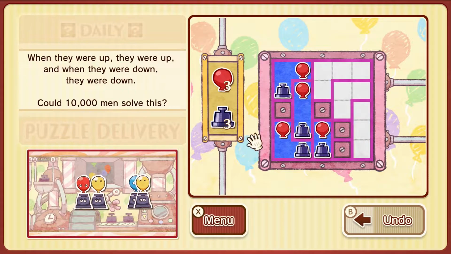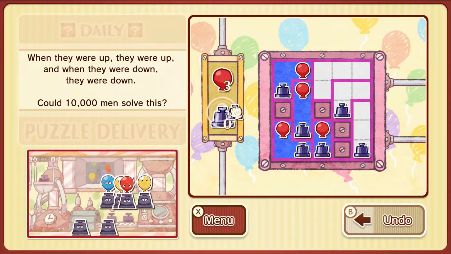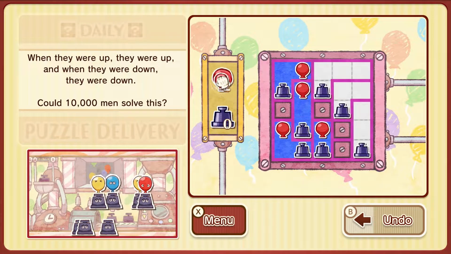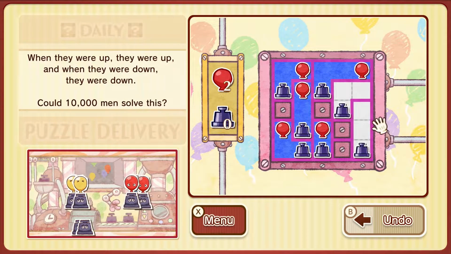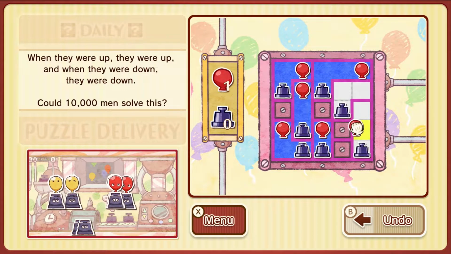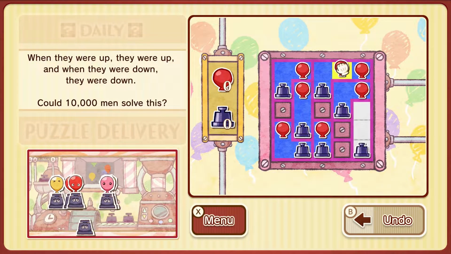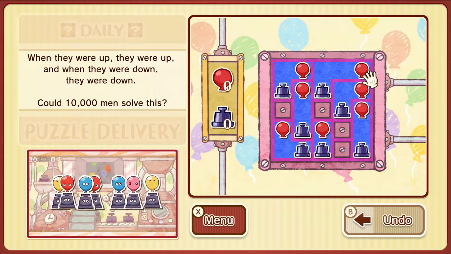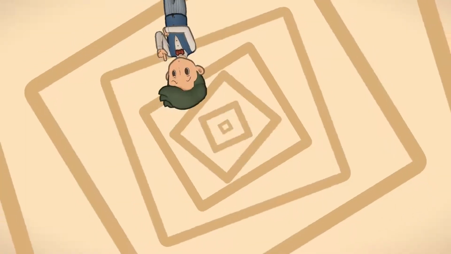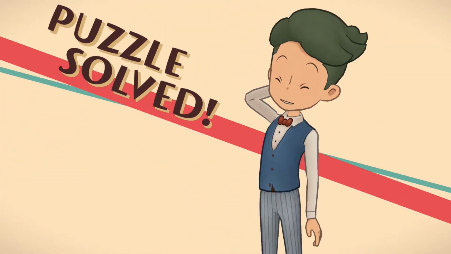What's going on over here? So yeah, we can easily get weights into all of them like that. And we can easily get balloons into all of them. Feels like there's a... Oh no, there's not a couple of ways to solve this one, actually. Yeah, this is a single solution. Because I was thinking we could put a balloon there, but then you wouldn't be able to put a balloon here, or there, because it would need to be resting on it. Okay, alright. You know what? I'm digging it. I'm digging it.